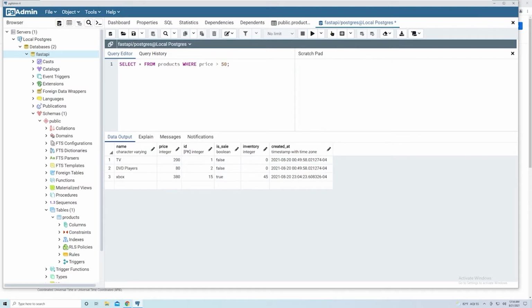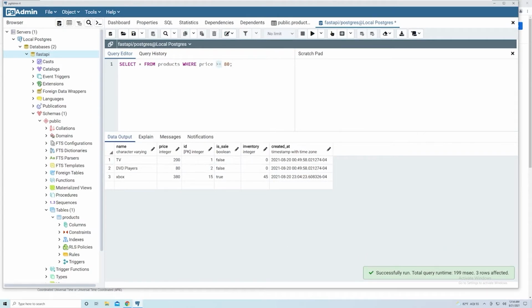But if I wanted to say greater than or equal to 50, I can say just greater than or equal to 50. If I run this, we can see once again, it works just fine. But I don't have any products that are priced at 50, so I'll try this again with just 80. So we'll say greater than 80. It should not return this one because 80 is not greater than 80. So we can see the 80 is gone, but then if I do greater than or equal to, we can see the 80 is back.